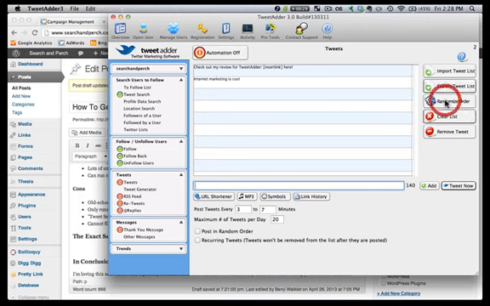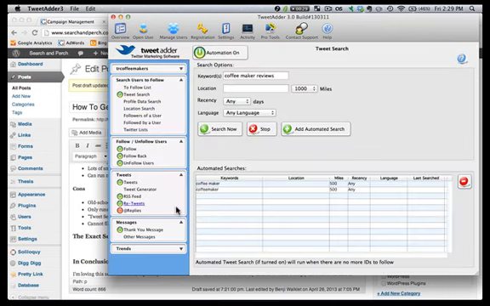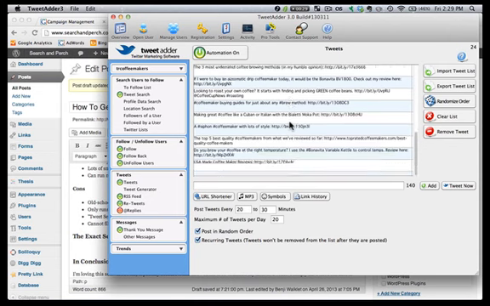Basically, you can randomize the order. You could post tweets every 3 to 7 minutes. You could do it every 3 to 100 minutes. You could post in a random order, which I like to do. And if you do recurring tweets, these tweets on the list will not be removed after they're posted, so they'll recur. So this is definitely a cool thing to set up, and something I've actually done with top-rated coffee makers, as you'll see here. So I've got a list of tweets that I'm still building every day, but they post in random order. I do every 20-30 minutes, maximum of 20 per day, and I do recurring tweets.